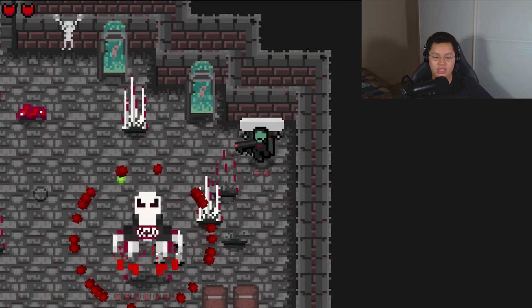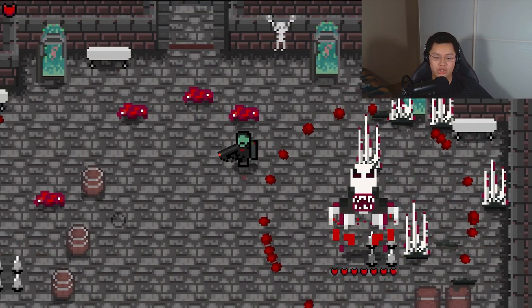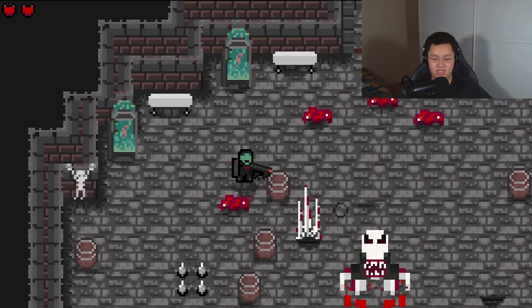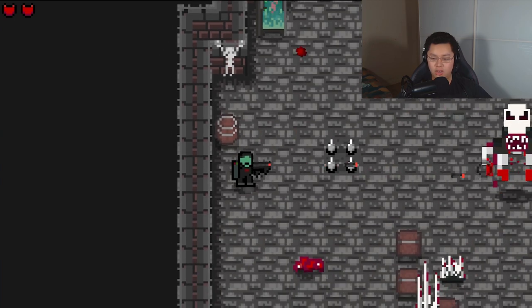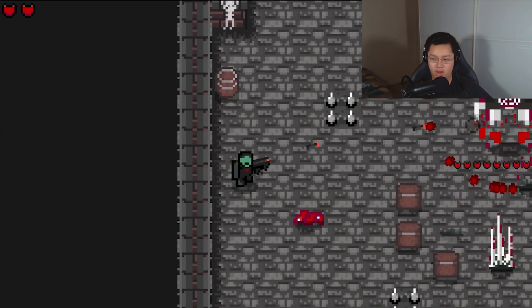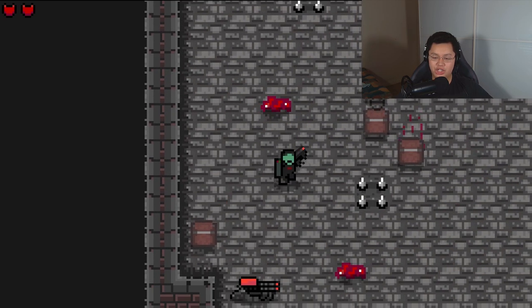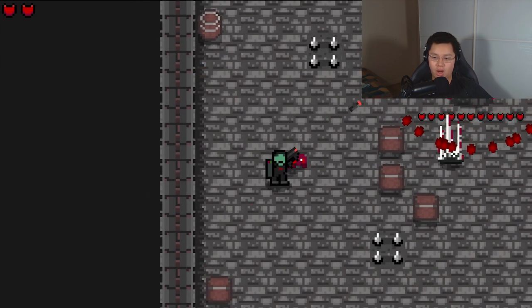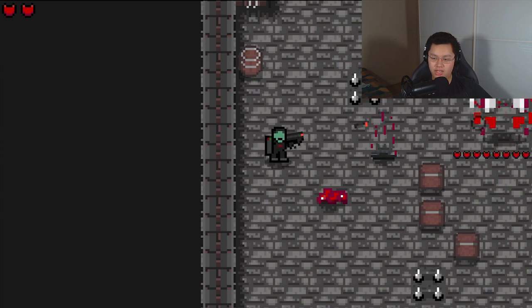Oh no, oh no, I have to switch. No, oh my. Okay, I got to be. Oh my goodness, that is not good. Okay. I'm gonna use this as a shield. I'm literally gonna use this. Oh my goodness. Okay.